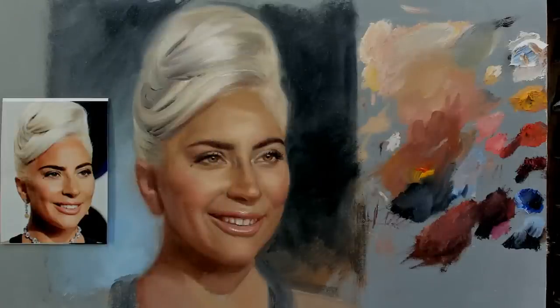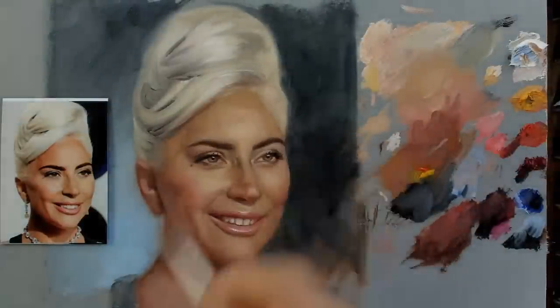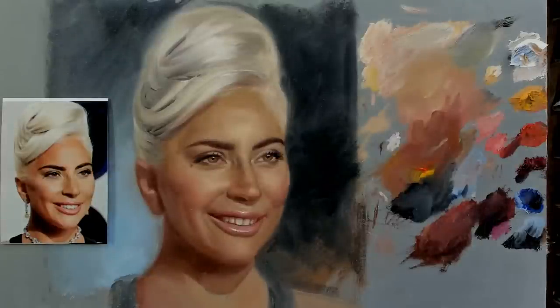I've got to be careful with this. I have changed the shape of the forehead here. Okay, that's okay. Yes, I'm missing something.